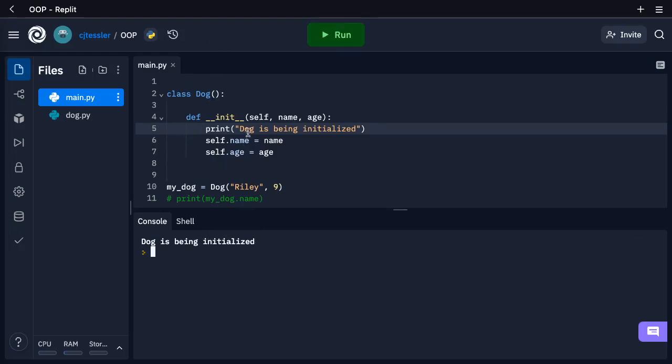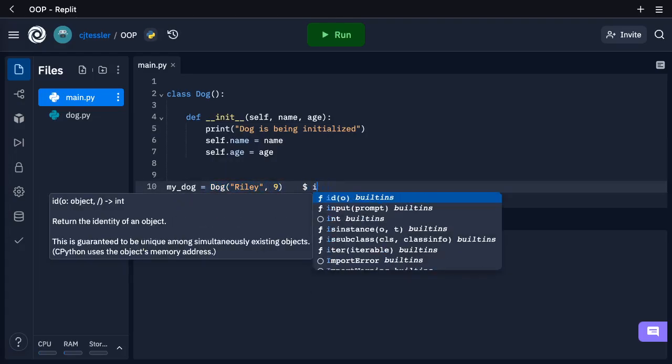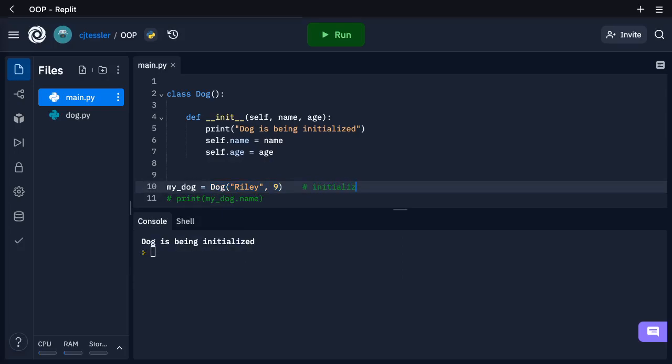So again, this was implicitly called whenever you initialize a class. Right here, what I'm doing is initializing a dog and storing it in my dog. So does everyone have a little bit of an idea of how things are happening here?